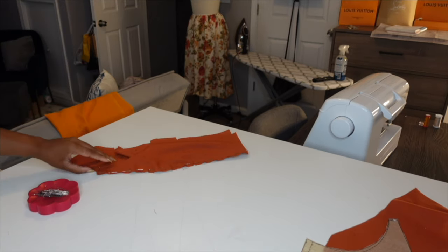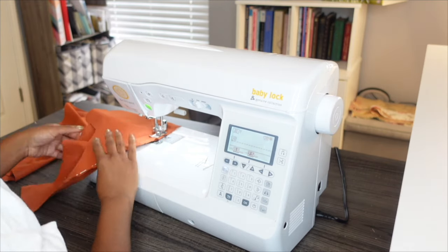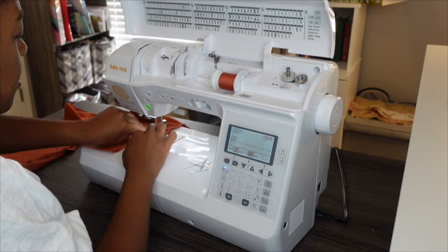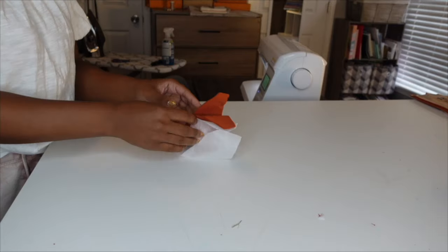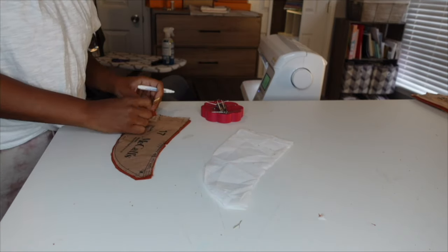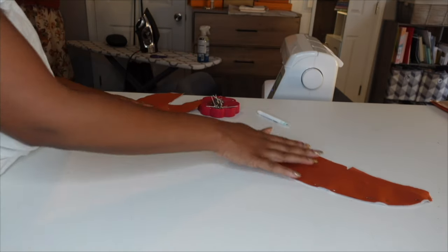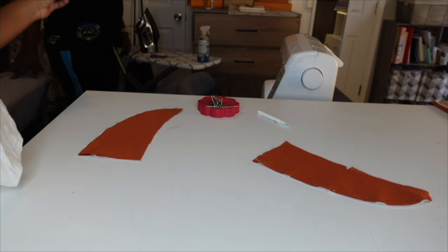I don't think any of these pieces were hard to construct or even that time consuming. I worked on this over several weekends, very early in the morning for just a few hours. I wish I had tracked my time a little more accurately, but it did not take as long as I thought. I like having the three separate pieces because whenever I got bored with one, I would move on and work on another one and then come back. I didn't really do anything in order — I jumped around to whatever I was feeling, and I think that's a good way for me to sew. I usually try to have only one project going at a time, but that sometimes leads to lags in my content.